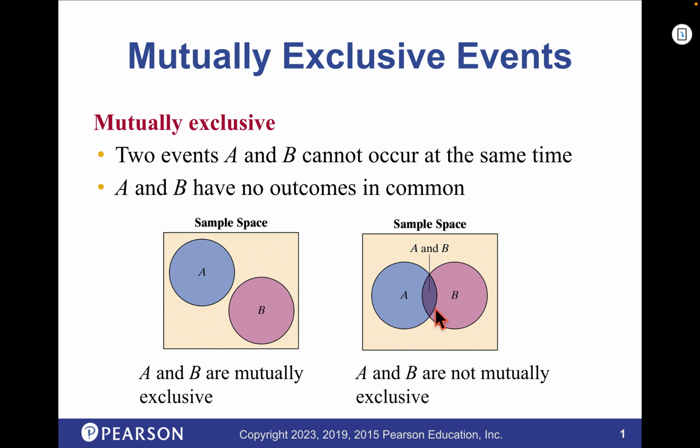But the reason this is so important is, looking at this picture is the easiest way to look at it. If we count everything in A and everything in B when they are not mutually exclusive, what have we done to this intersecting area? How many times have we counted that middle piece? Twice, right? We counted it for A and we counted it for B. So it got counted twice. We're going to have too much stuff, right? Our numbers are not going to be right. So the formula we'll see, we'll subtract it off once. So the way we do it is, we count everything, but we know we're counting something twice, so we subtract it off at the end.